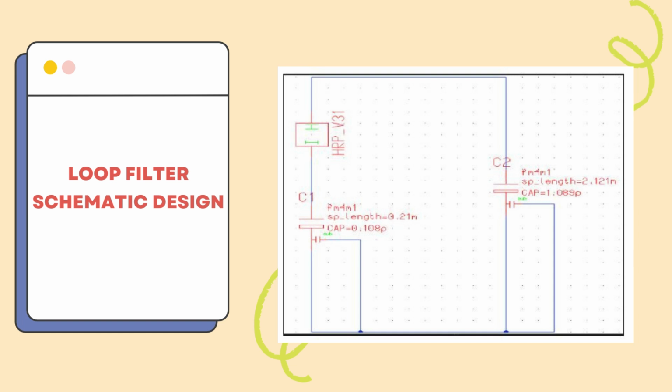The precise component values, R1, C1, C2, were chosen following rigorous analysis, targeting specific PLL bandwidth and damping factor, and optimizing for key performance indicators such as minimal phase noise, reduced reference spurs, and efficient lock time.